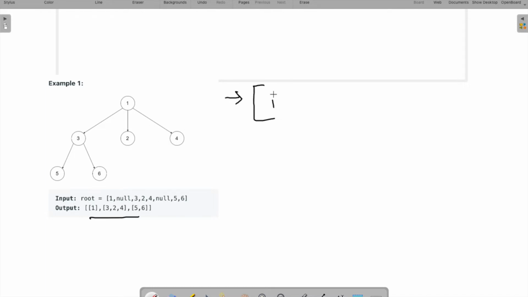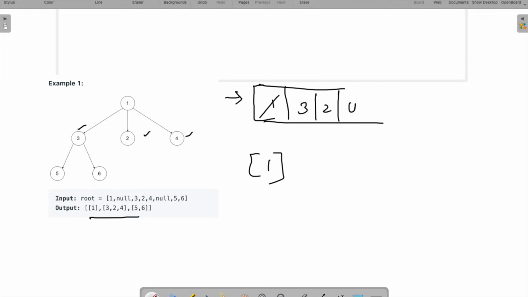Let's suppose we push 1, right, and then we will pop that out and store it in some array, and this 1 is a root node, and we will explore all its children, which are 3, 2 and 4. Then we again pop 3, right?